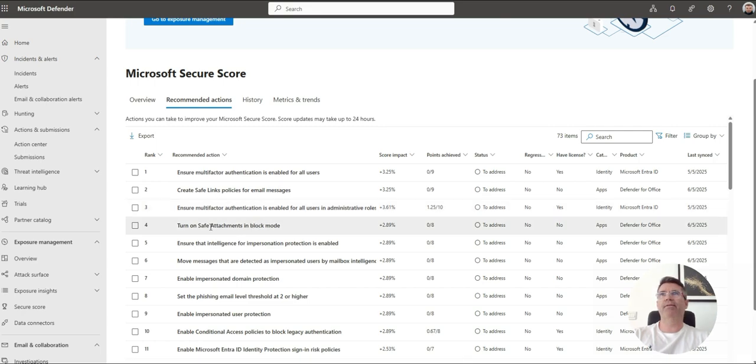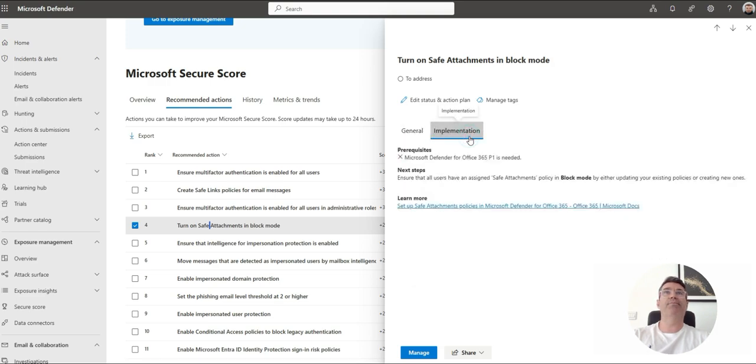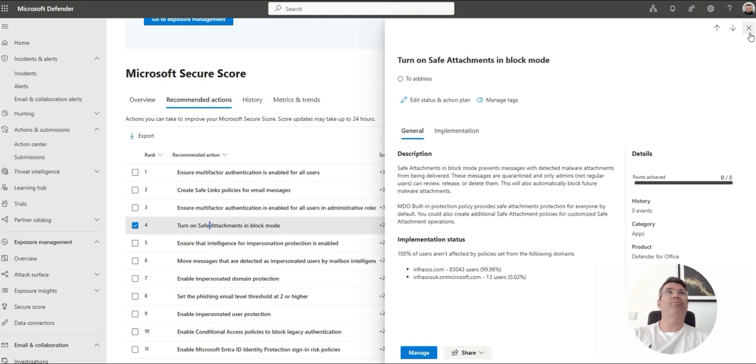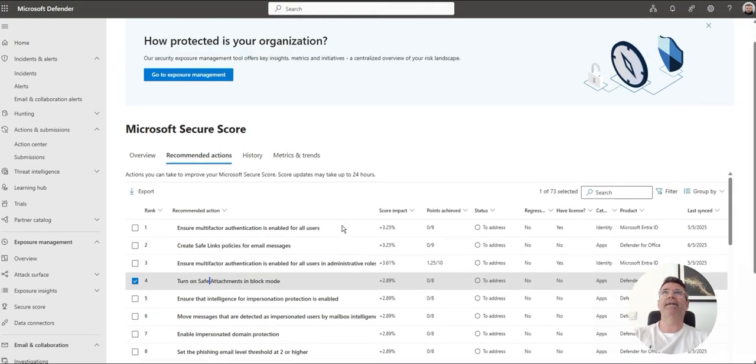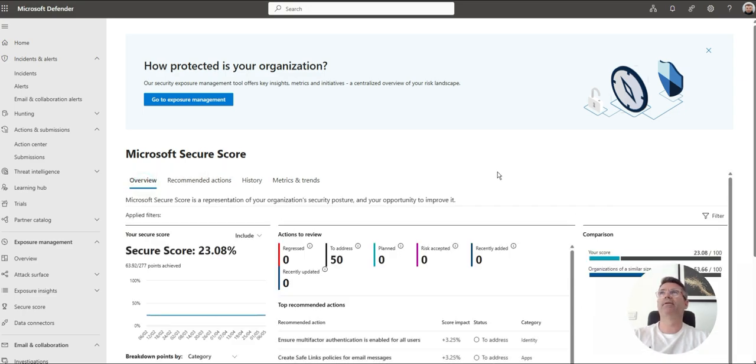So if we click on turn on Safe Attachments in block mode, it will show you the steps to implement it. And then once you've performed all the recommended actions, if you come back here after 24 hours, once it's updated, it will show you the new score.